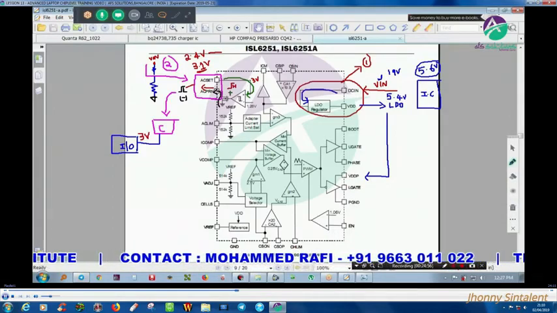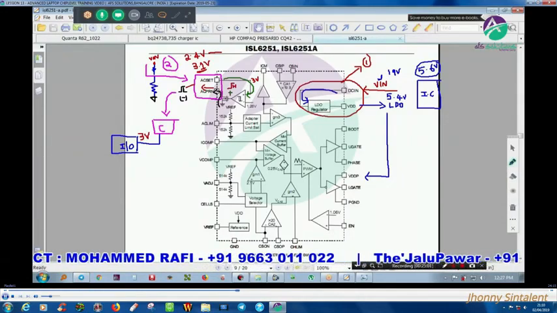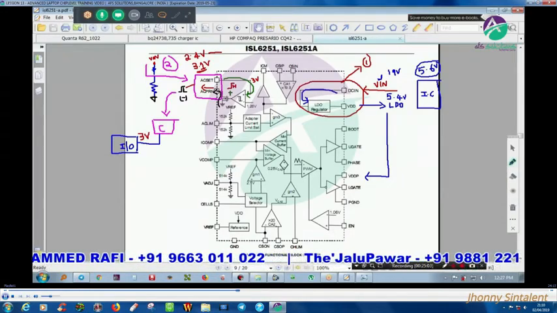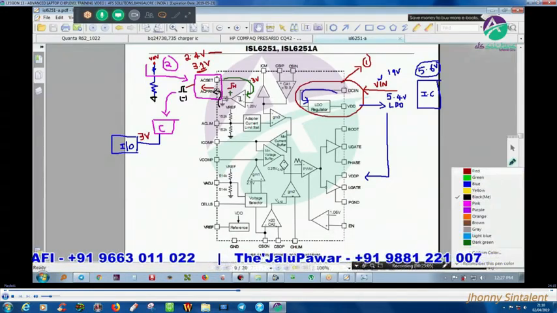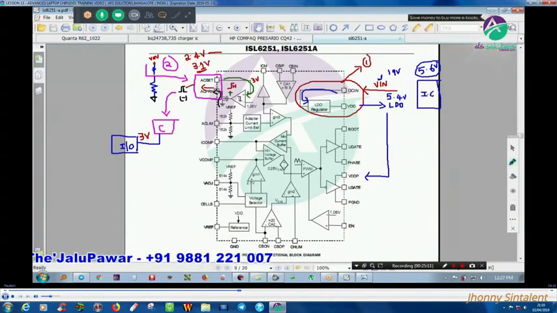But before reaching the IO controller, this should be converted to 3 volts. So I will have a DC circuit here which will convert it to 3 volts. But in some other architectures, this AC present by default will be converted to 3 volts. So I will have a direct line to the IO controller. This is the second architecture.